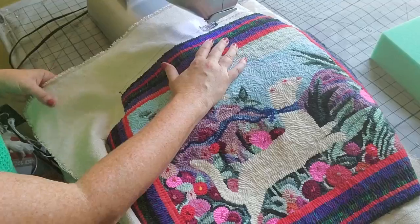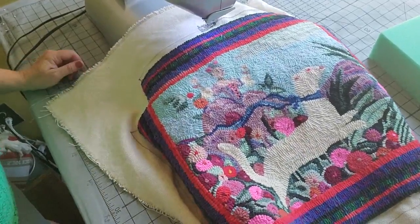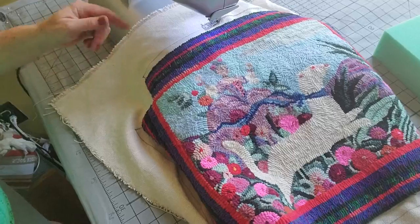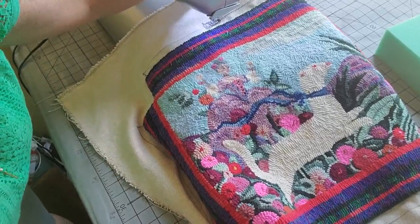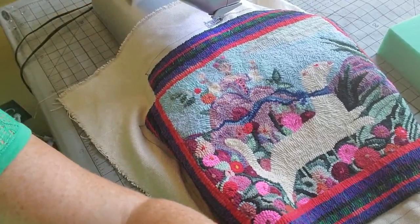And I haven't blocked it yet either. I think I'm going to block it right after this. I'm going to show you that too. So I'm just going to continue going around the edge on my sewing machine and finishing stitching a little ways away from the border so I know that I'm not going to have an unraveling issue.